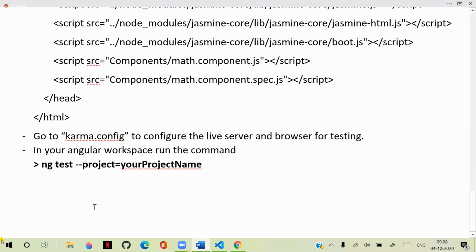So all the specifications are defined, you just have to run this ng test and it will return the test results. If there are any mismatches, you can manually write the functions. When you are adding more methods, you can write those methods and configure them in the spec file, and you can tell what is expected. This is the general basic thing you need to know about how testing is done in an Angular application.